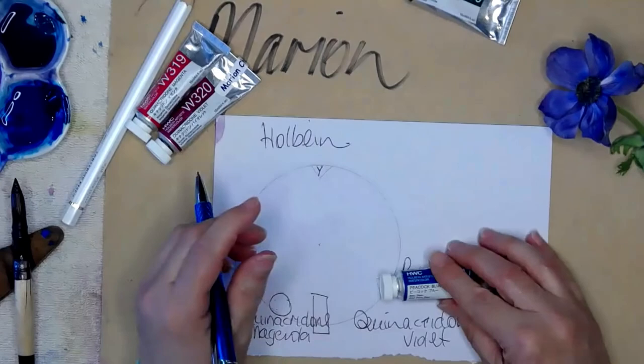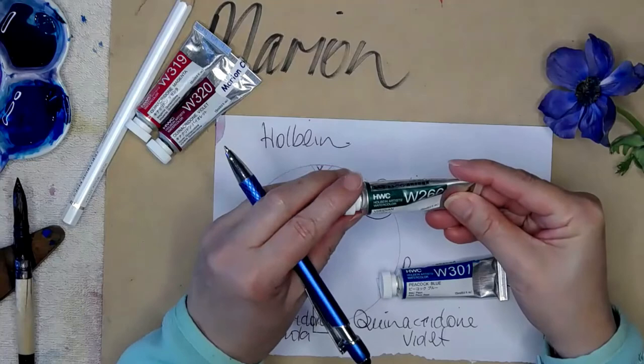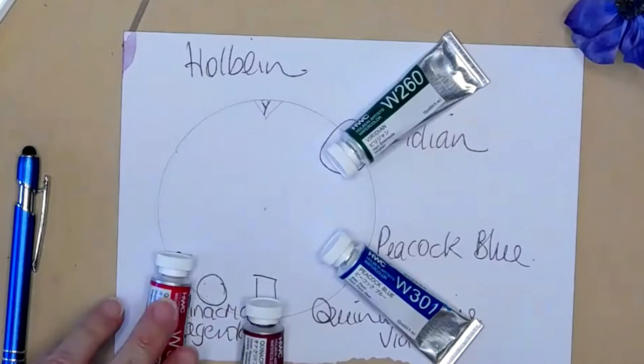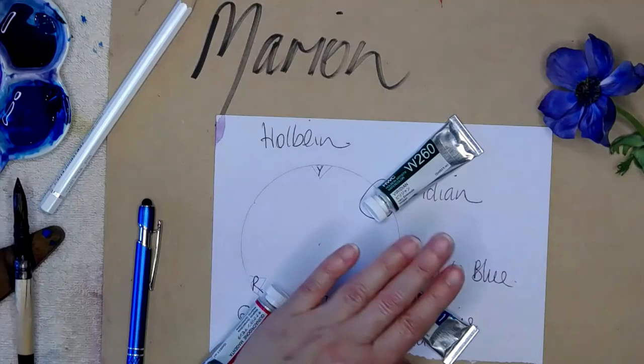And the green I used is Viridian. And it's not even called Viridian green, actually. It's just called Viridian in Holbein. Anyway, I've got a green, a blue, and a violet. All of these colors are very cool. And then I've got quinacridone magenta, which really sits on that midline between warm and cool. So it's neither warm nor cool magenta.